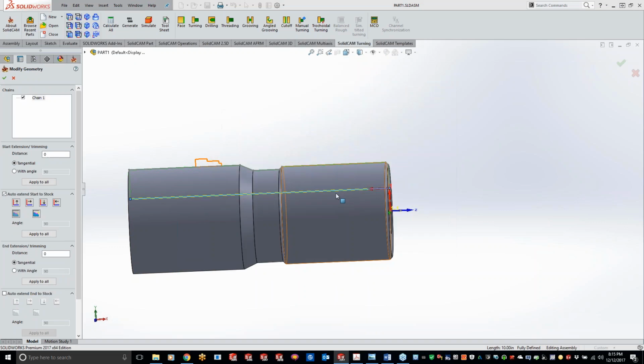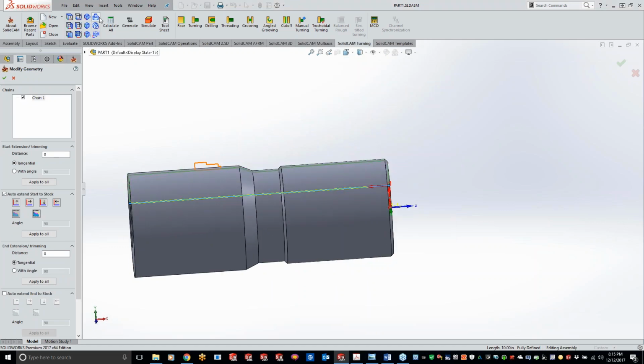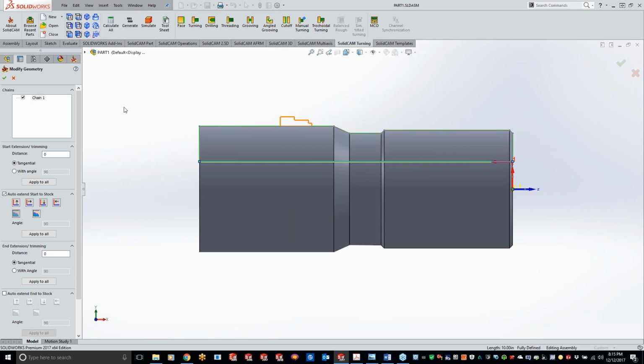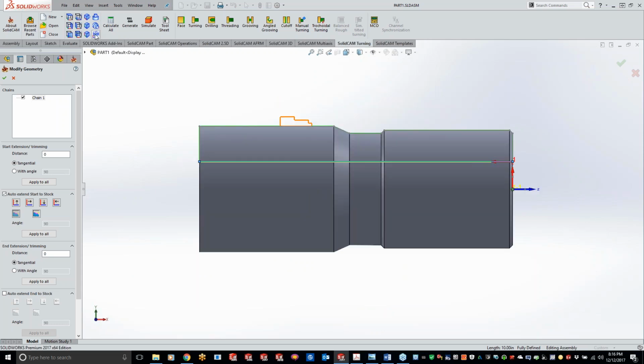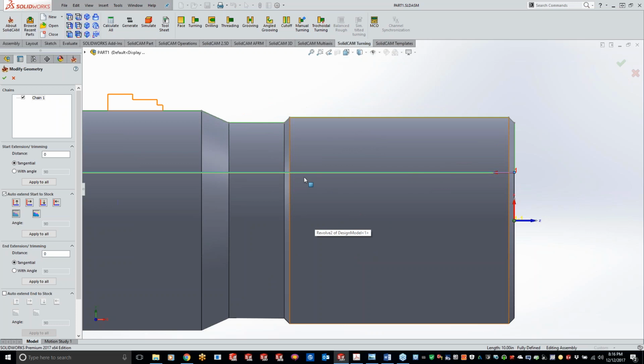Now, under Modify Geometry, let me just get a side turn view here. This is something I forgot to mention when we started the turning series. Over here, these are set up exactly for the views that you're trying to look for. These are going to be your most common ones, this being one of them right here. So you get that good side view and you can see what's going on. Now what I want to do is end my threads right at the exact same spot as I did before. So if I come over to Extend/Trim, I can just highlight it and click, and it's going to shorten it up right to that point that I clicked on.